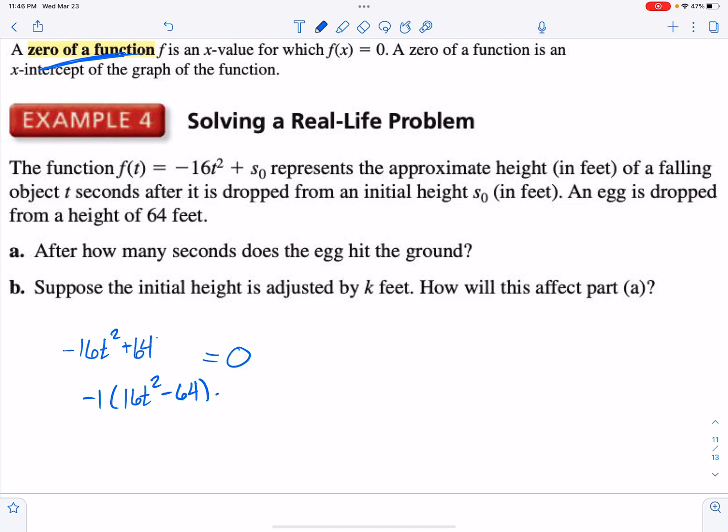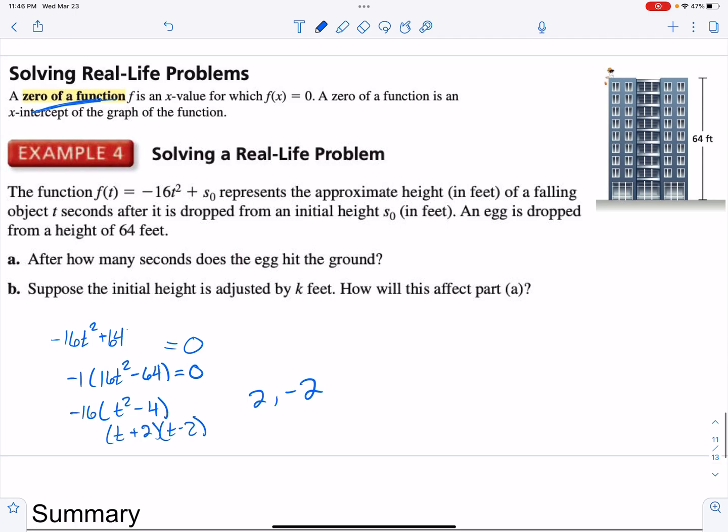And again, I'll help kind of guide you guys on that path. But if we look at this, these are perfect squares. I could have even factored out a -16 actually. So let's do that. Let's factor out a -16, and I'm left with t squared minus 4. So if I factor this, it's going to be t plus 2 and t minus 2. So I have two solutions here at 2 and -2. Okay, so that's what it means when it says to find the zeros. It simply means to solve.